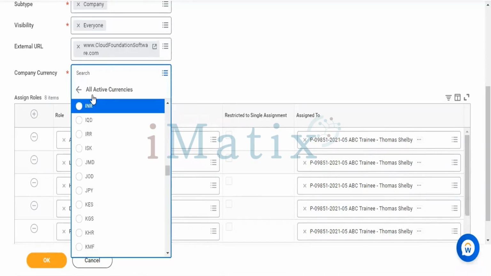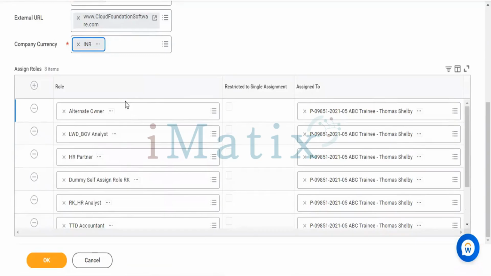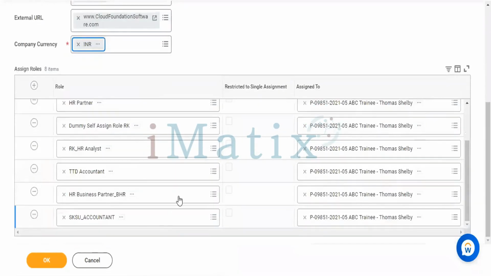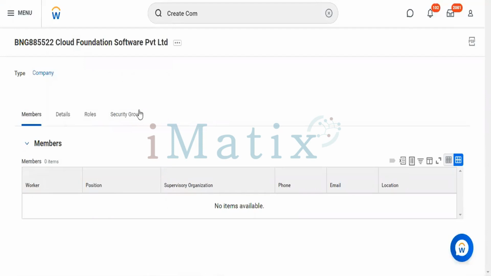Select INR. And this all drives roles and responsibilities. Whatever departments you have, that is the list of departments we already did at the starting instance. Just add it. We successfully created our organization.